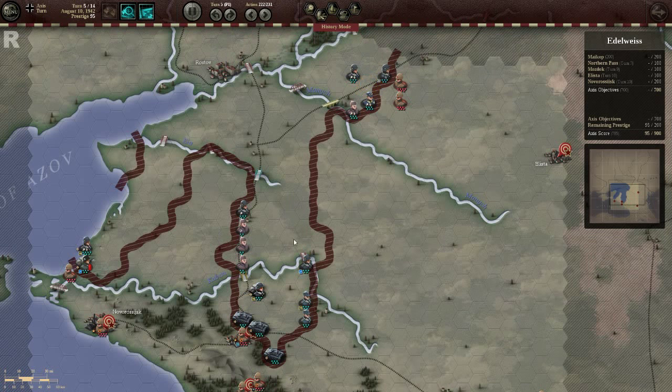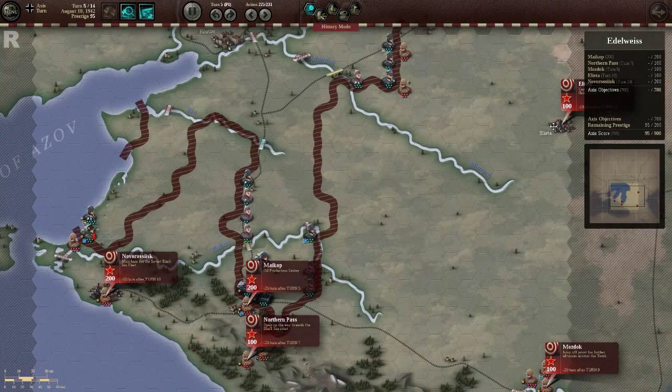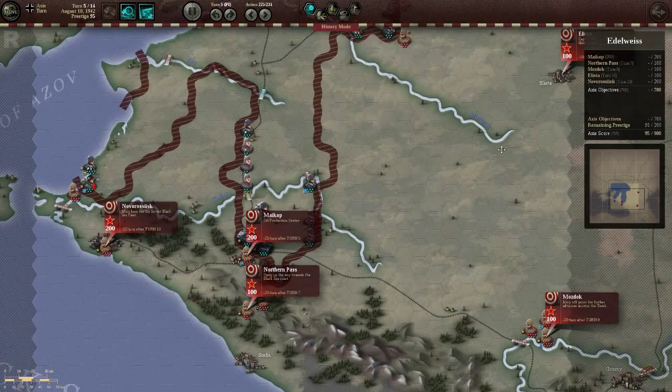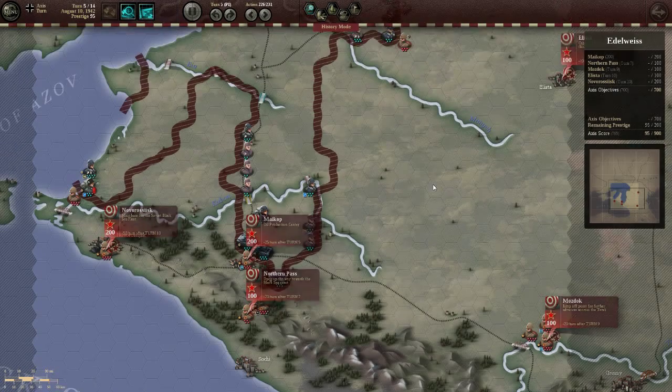See, that bridge I built is getting a lot of use, and I'm gonna press on to Elista, which is an objective that has to be captured by turn 10. As you can see by the objectives, we have Maikop turn 5, the Northern Pass turn 7, Mozdok turn 9, and Novorossiysk on turn 10.